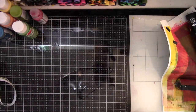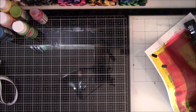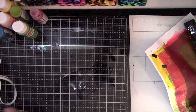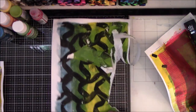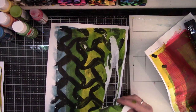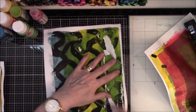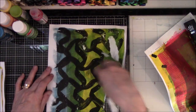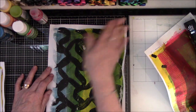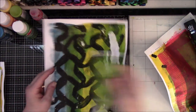Okay, so I'm going to go over the stuff that I just did. And I'm going to start with the stuff that didn't work first because I think I figured out why. All right, so the first one that was a total disaster was this one, where it completely ripped the paper. Maybe it goes this way. Anyway, this one I will probably use like here and cut this off and use the rest of it, which will be fine. So that's disaster number one.